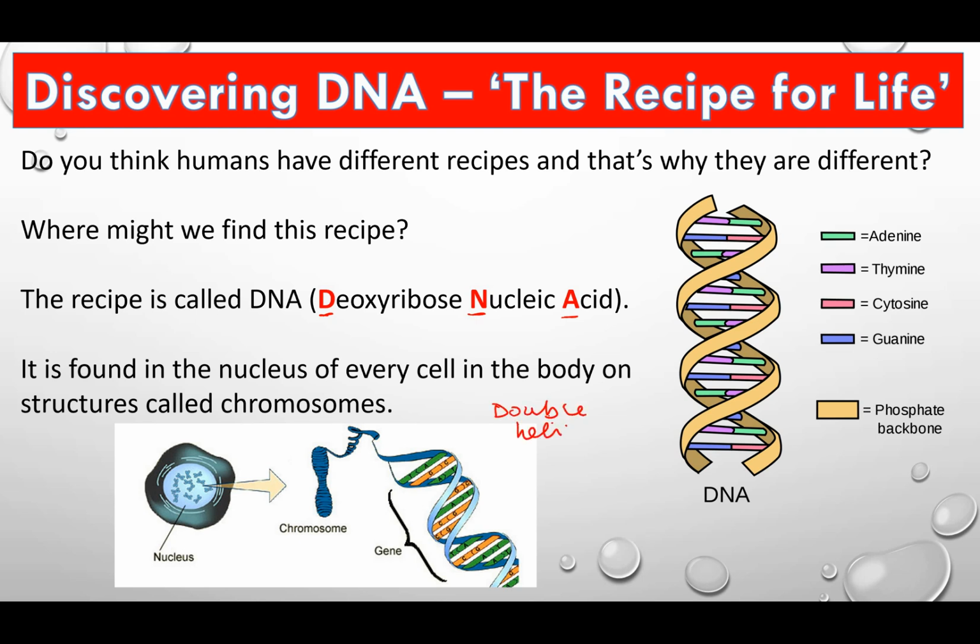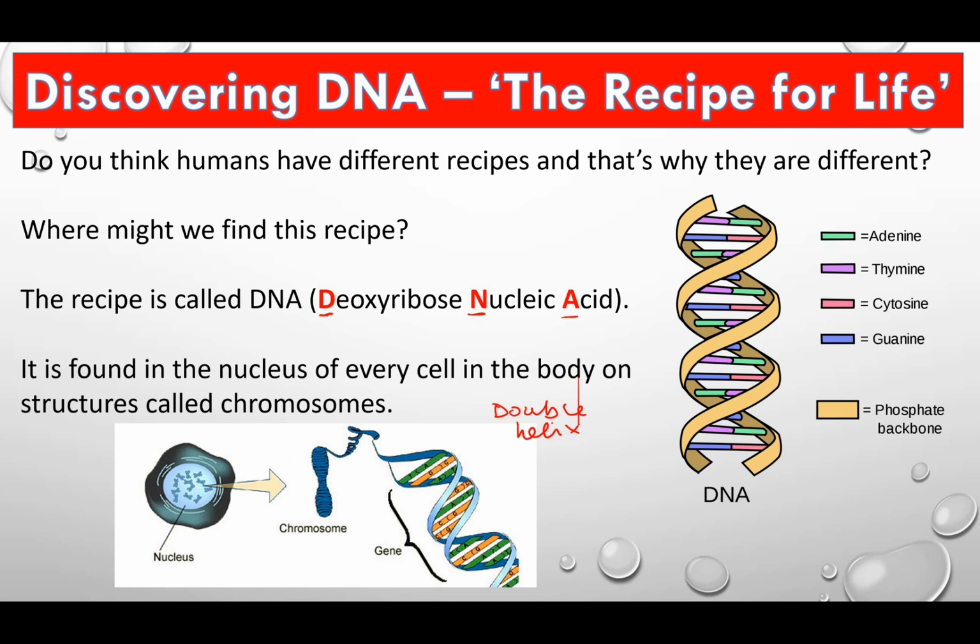And this is the shape that DNA has. It has 2 backbones going down the side. If you can imagine taking this DNA and twisting it to unravel it, it looks a little bit like a ladder when it's unraveled, and it does do this when the cells are making copies of themselves. So it becomes like a ladder, and across the middle of the ladder are the rungs, the things that you put your feet on as you're walking up the ladder, and the 2 sides of the ladder are like the backbone.